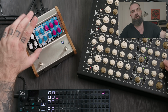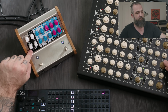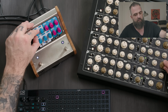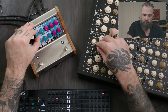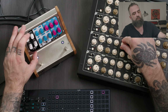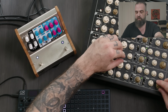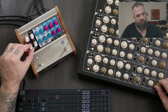Let's change now some algorithm. This is the second algorithm of reverb. Let's bring the flutter rate and instability more. Now I put a higher resolution tape. Let's bring down flutter and instability. Let's use chorus. Chorus works really well with the bass.